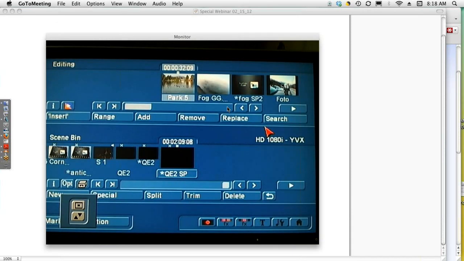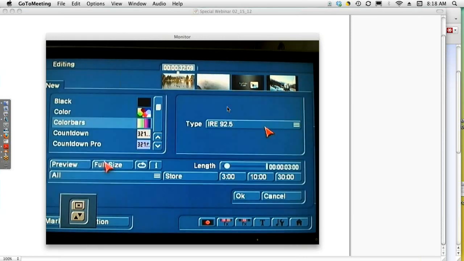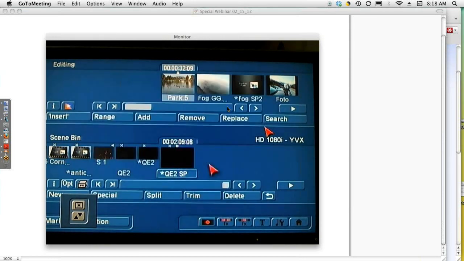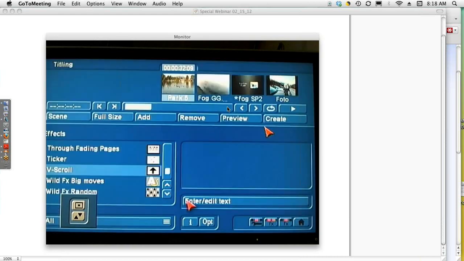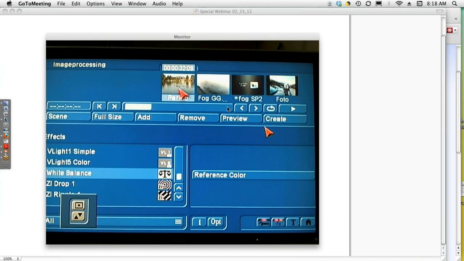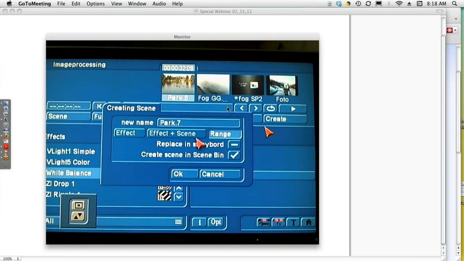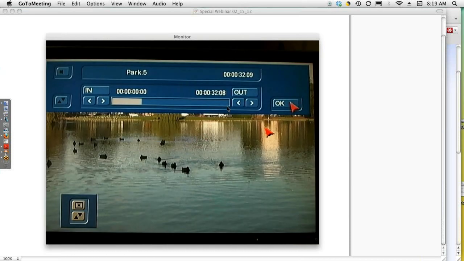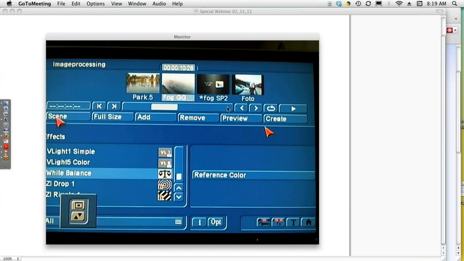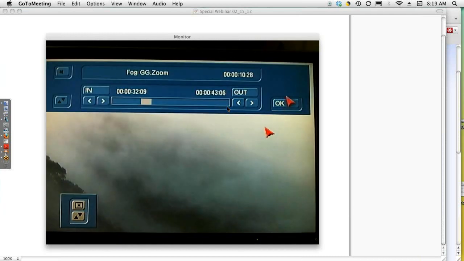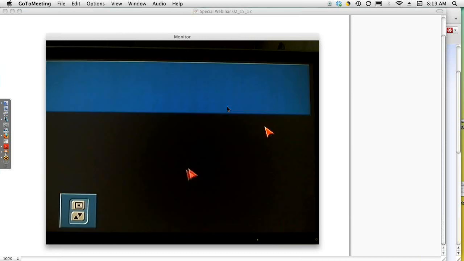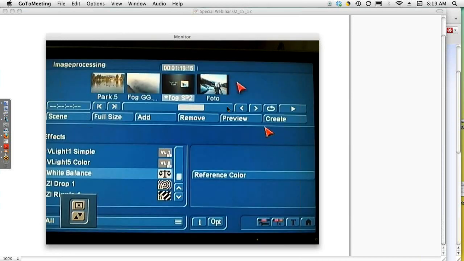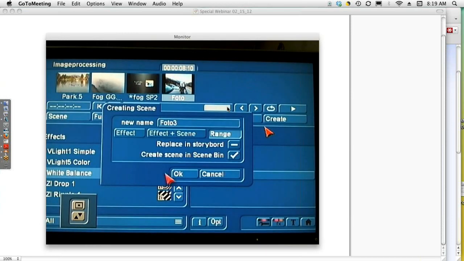I go to the end of my scene bin. What I choose to do is even put down something like color bars to separate them out, so it's clear and apart, and it makes it very clear that something's not over there. Then over here under the image processing, click on this scene, create a scene of it down in the scene bin. Okay? And you just click on it, click Scene, OK, OK. Select the scene, click Scene, OK, OK.